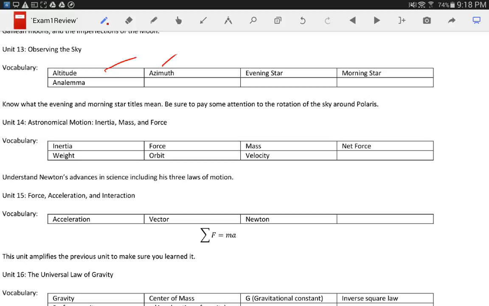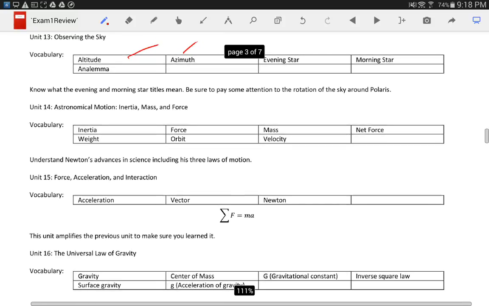Venus, obviously not a star, but the first star you see in the evening or the last star you see in the morning is usually not a star, it's usually Venus. Why? Venus doesn't have a very large elongation. It's only like 45 degrees is the farthest we ever see it away from the sun. And so it's usually close to the horizon when the sun rises or sets, and it's very bright, hence that term. Okay, then we have a big set of physics units here.